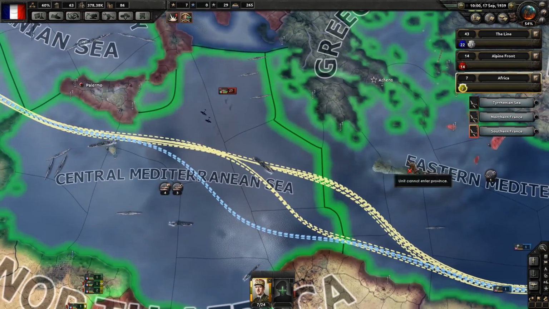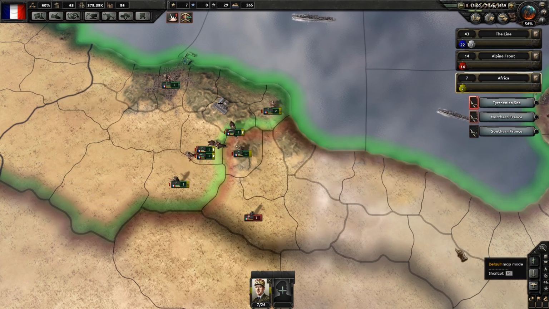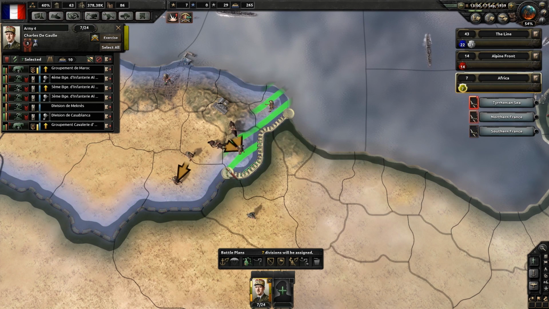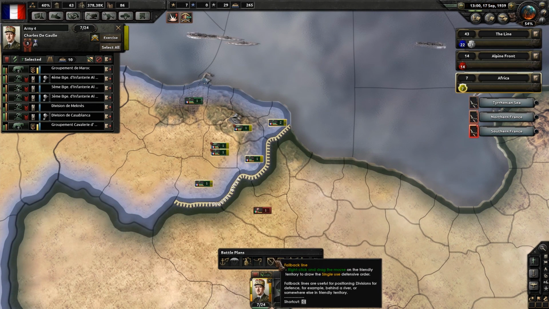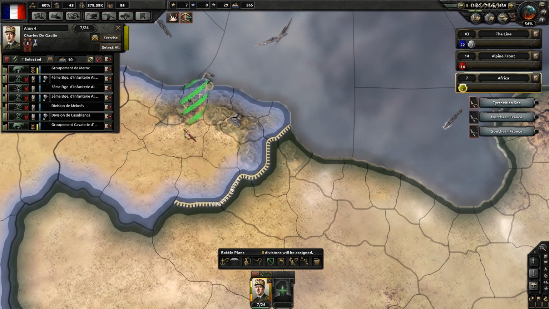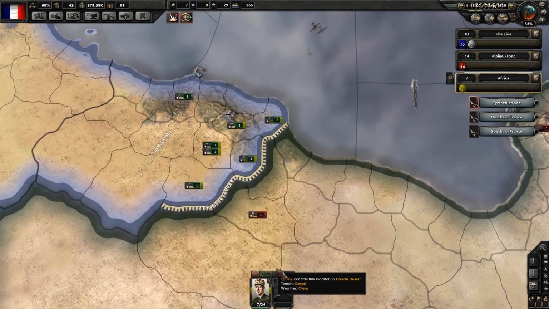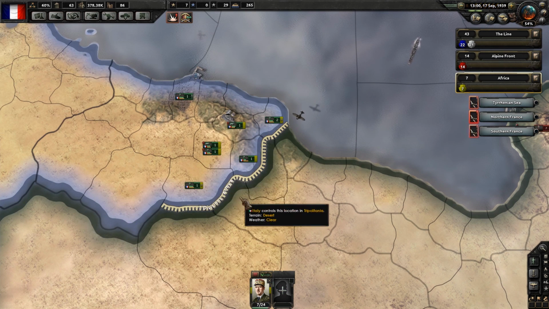How's this going? Okay. Okay. So now we can make that new front. And we'll paint it like so. And that will be your defensive front. And then your fallback line will be here. Okay. So they're ready for defense. You know what? I'll cancel that order. I don't know if I did that correctly or not. All right.